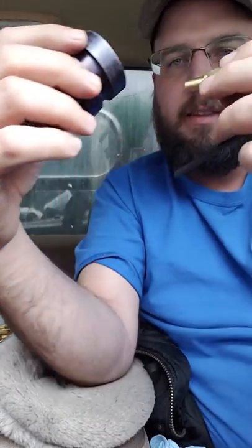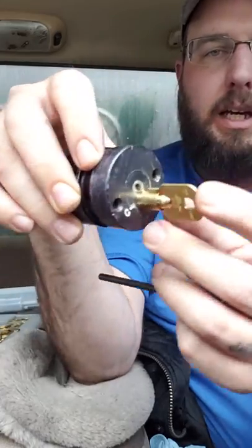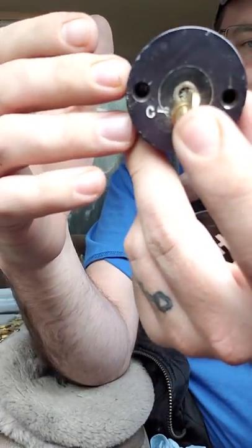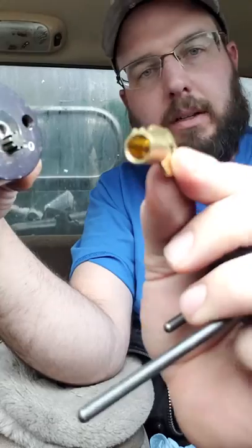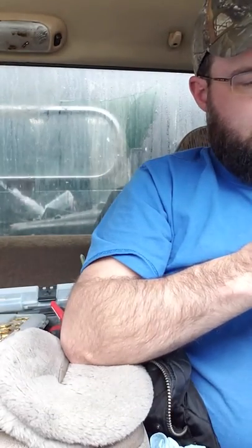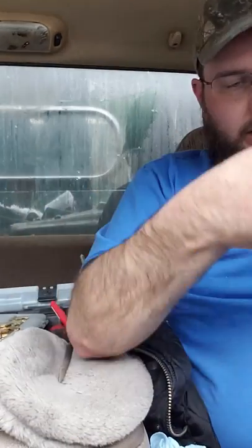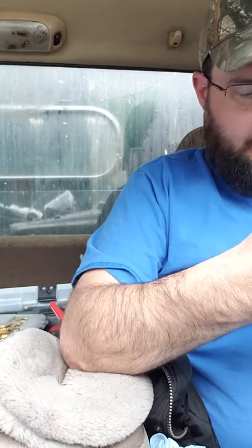Your key blank in the same position, in the same way, the same rotation that you took the key. See how we're starting here with the key and the nub right there? That's going to go directly off to the side, okay? So you're going to be reading your key the same way you're reading your pick. So you put it in there directly.